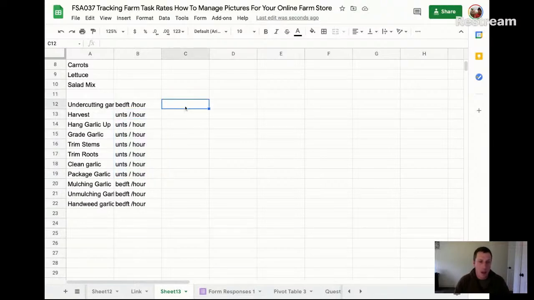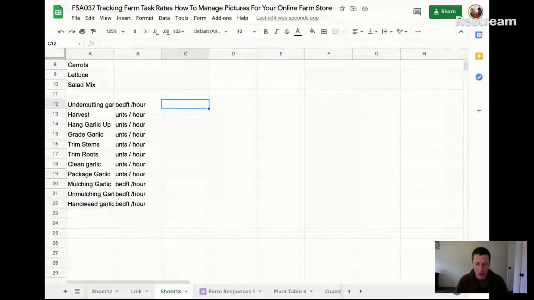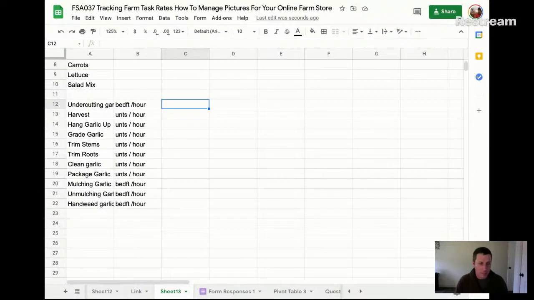So if this task had been, and I don't even know off the top of my head, but if we could undercut garlic, we had 14 beds and we had 25,000 bulbs. Wherever there's bulbs, we're doing this.